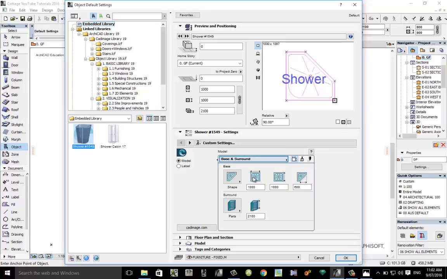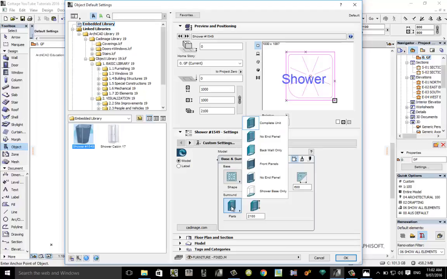I might change it to this squarish shape. Can I do that? Oh no, that's actually the shape. Let's go here. Rectangular. There we go. And this to me looks like that would be the back corner of the shower. That's probably the front, not too sure yet. Parts, let's have a look here. Complete unit sounds good.